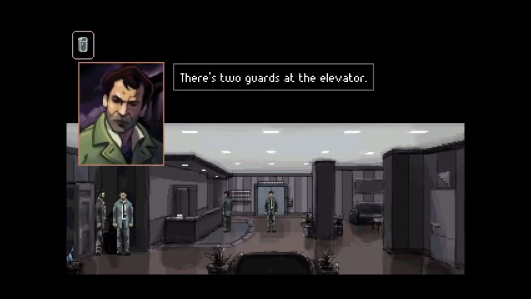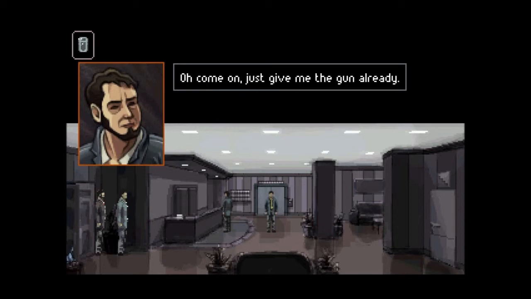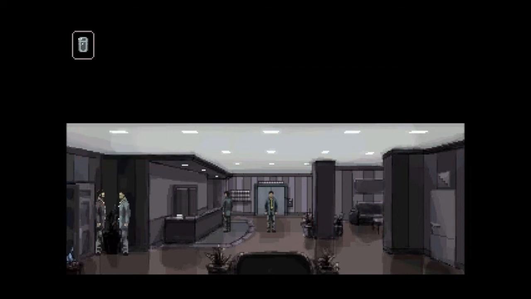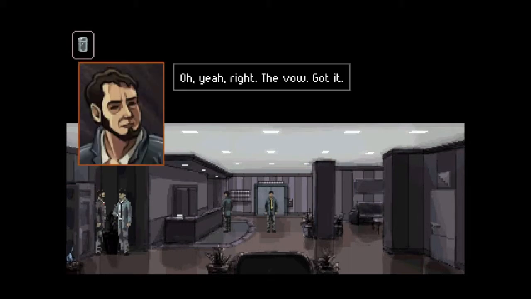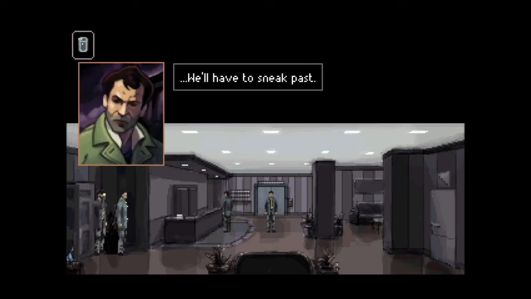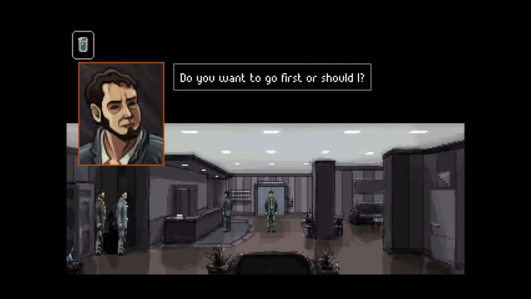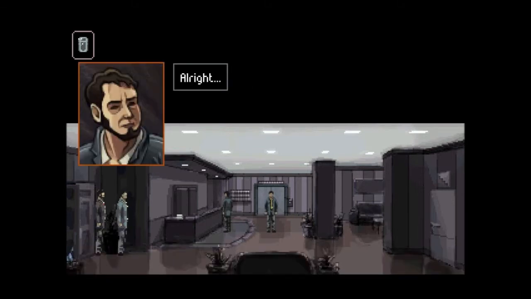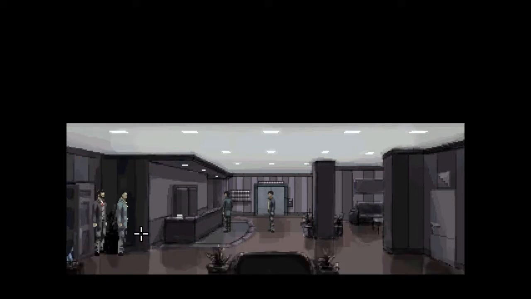There's two guards at the elevator. Take them out already. I'm on my last magazine. Oh, come on. What? Just give me the gun already. I thought you said you would never use a gun again. Yeah, right. Got it. We'll have to sneak past. You don't have to sneak past. You have more than a magazine left. I remember because I was shooting. It's probably better you do it first. All right.